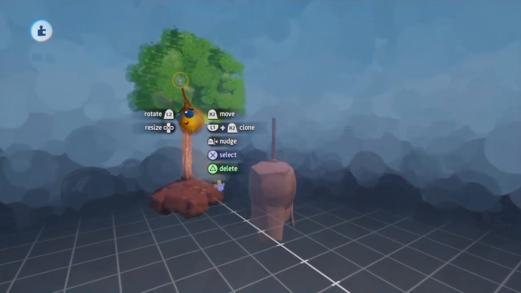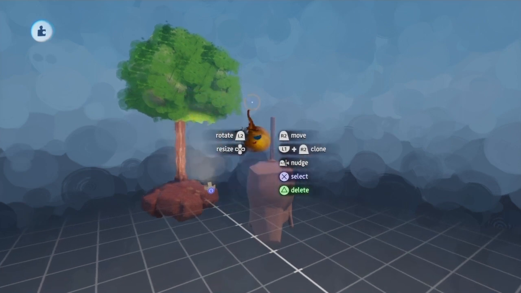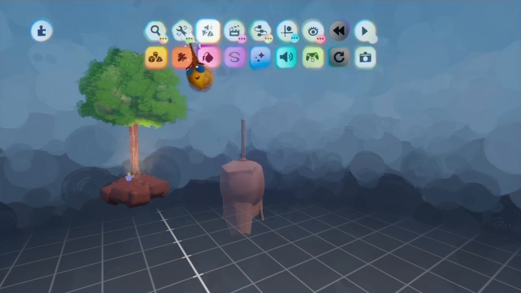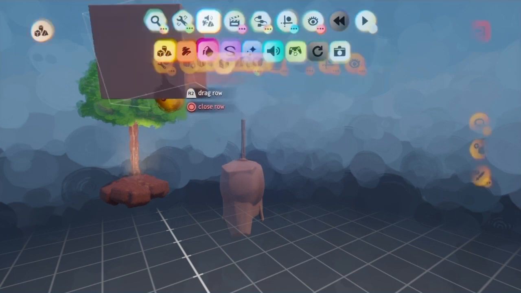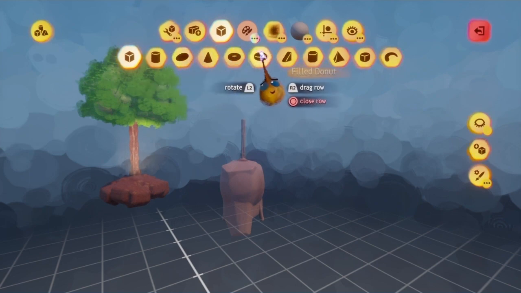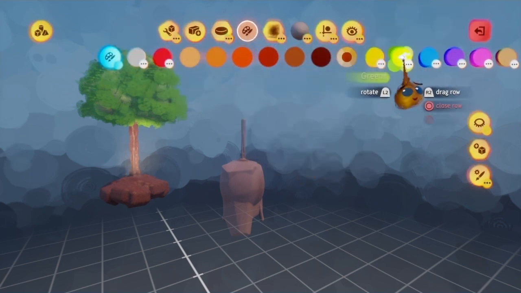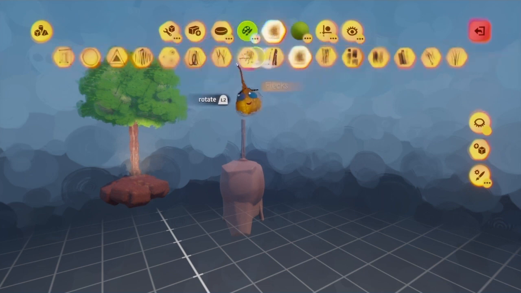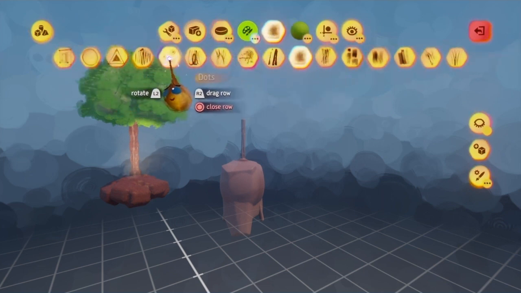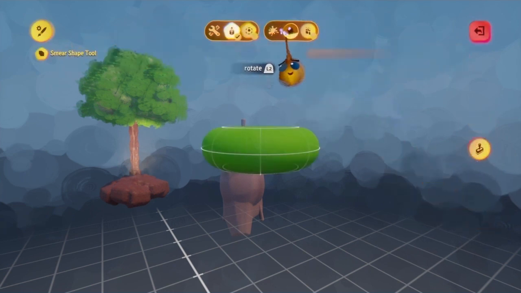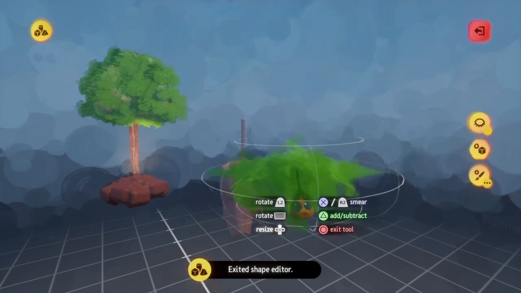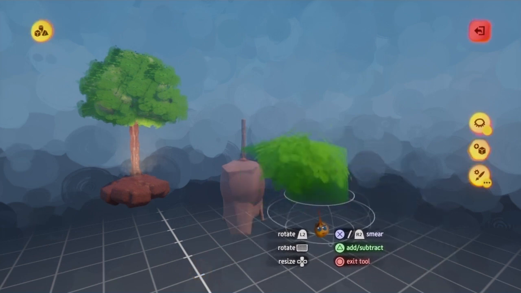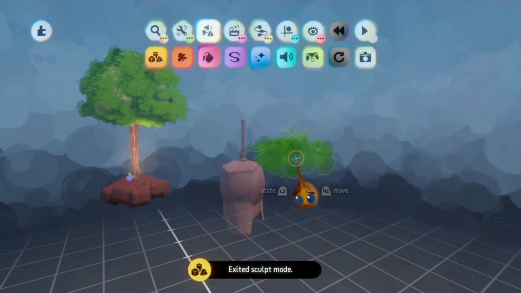And with the tree branches, what you'll want to do with these, all it is, make sure you scope out of the original tree part. Then what you want to do is go into scope mode, choose either this one or this one. I like choosing this one. Choose the color that you want for the branches, or the leaves, sorry. Go here, press dots, and go here, loosen. Then these are your branches. Place one down, or you can do something like this. I like just placing one down and then cloning it around the top part of the tree.